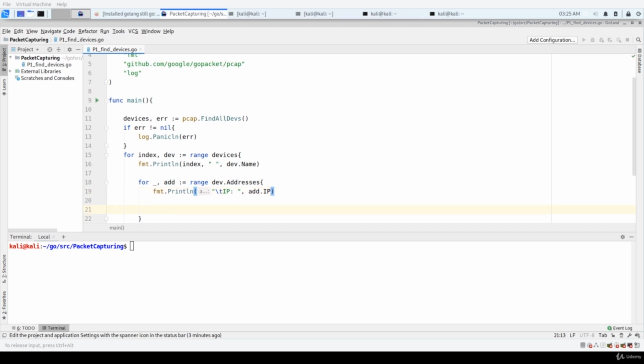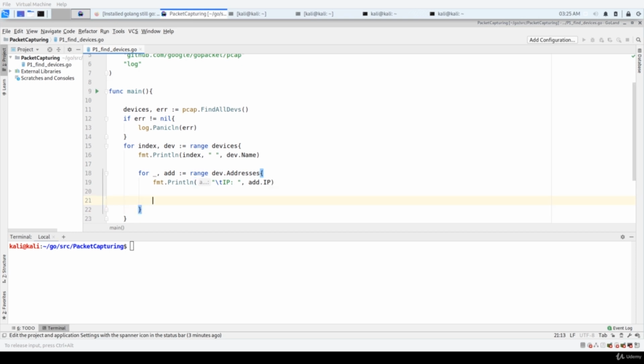Then we will print out subnet mask, so I'm just going to duplicate this. Press Ctrl D, and this will duplicate it. And then we are going to print out net mask, which would be address.Netmask.